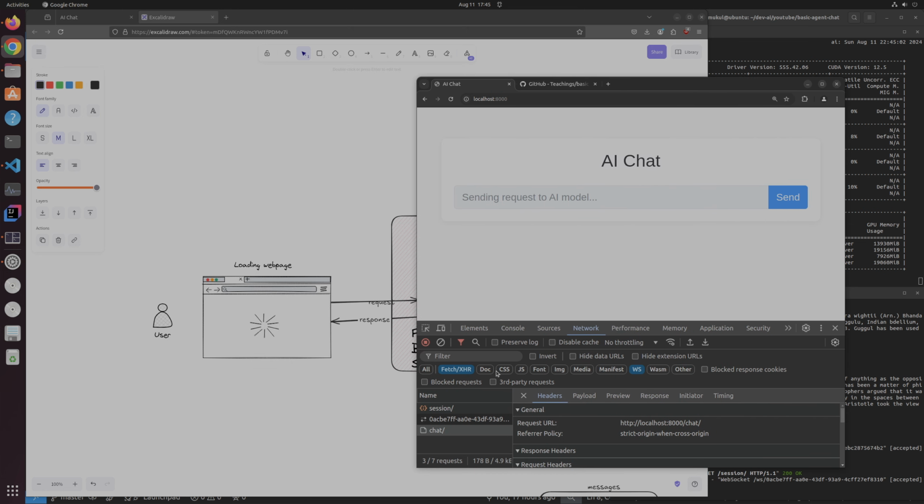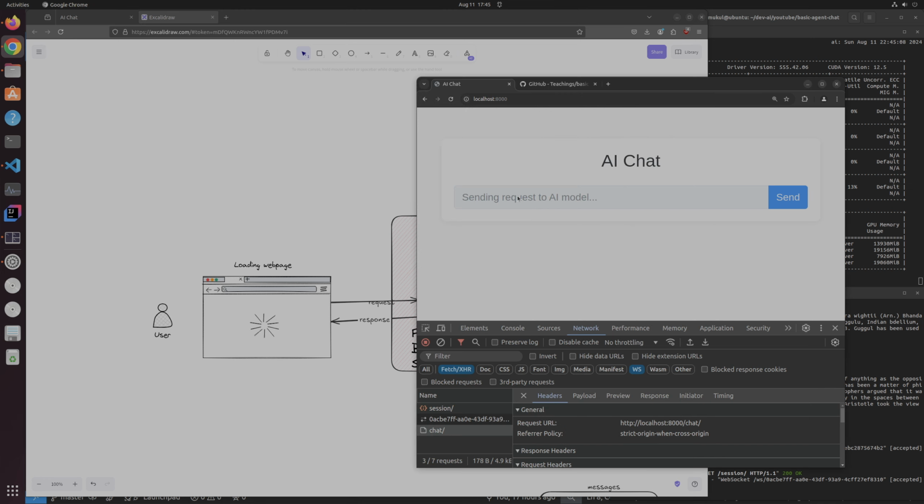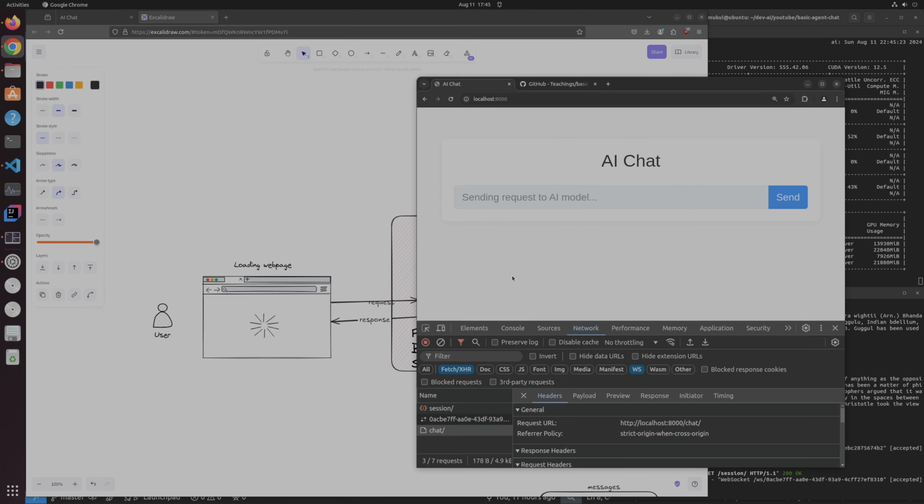We already sent a slash chat request from the browser, but now this API backend server is sending a request to the Ollama server. It is still waiting for the response back.